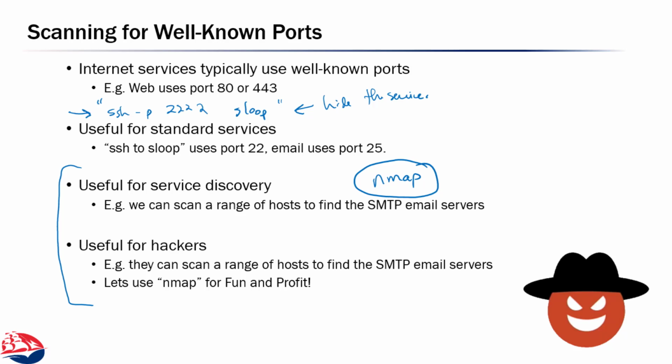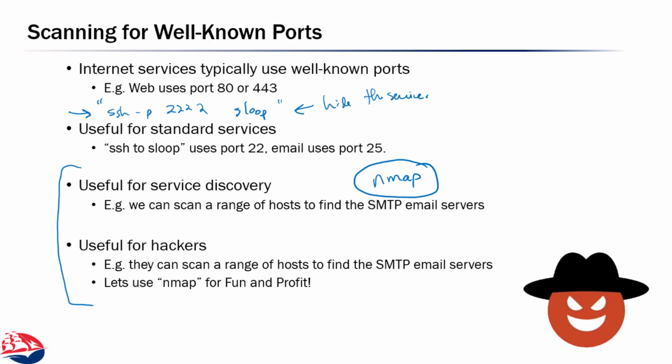It'll check to see if it acts like an SSH server. And if it doesn't act like an SSH server, it'll see if it acts like anything else that it knows about, and then it'll tell you, oh, well, port 22 is usually an SSH server, but this thing's acting like a web server. And so nmap is really useful for just finding services that are available.